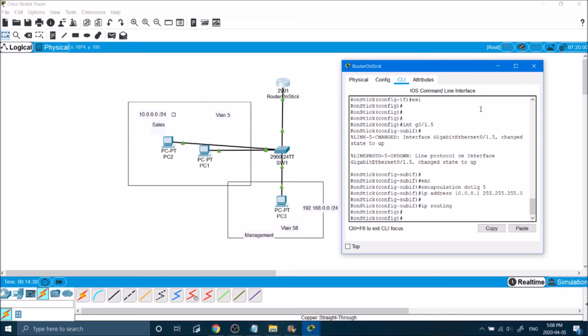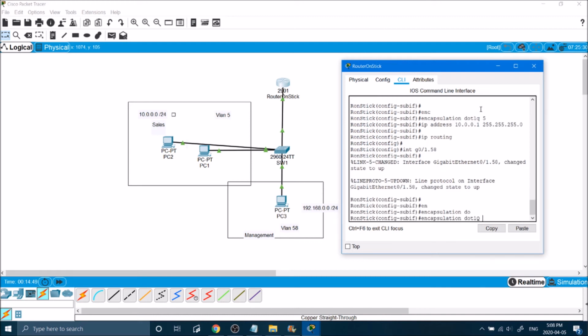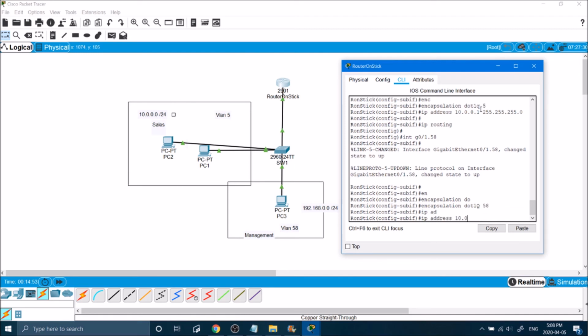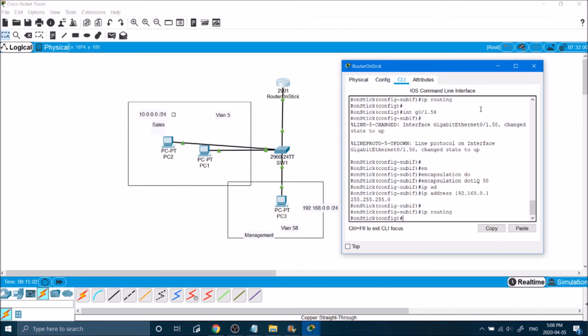We're going to do the same thing for VLAN 58, with 192.168.0.1 255.255.255.0, ip routing.